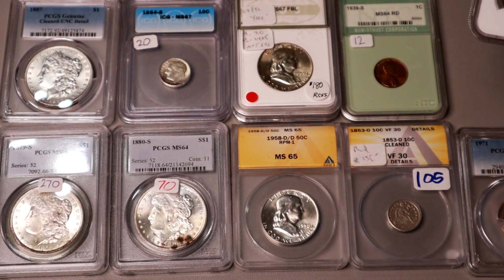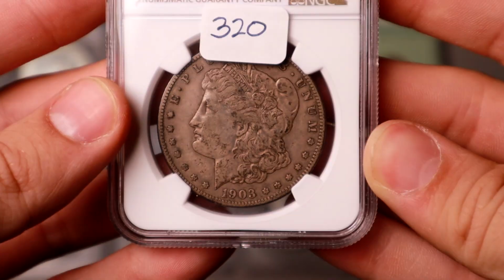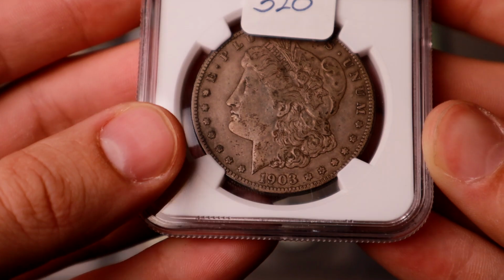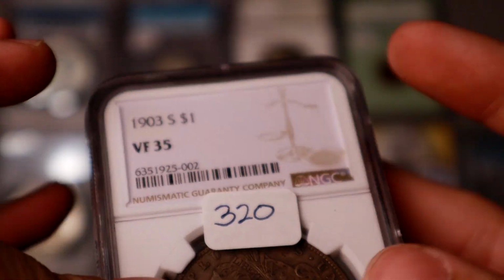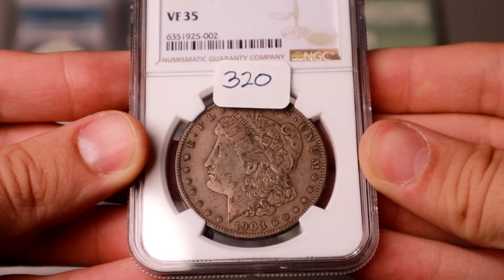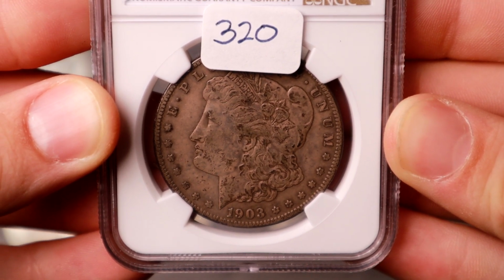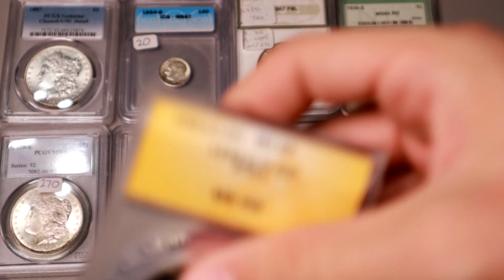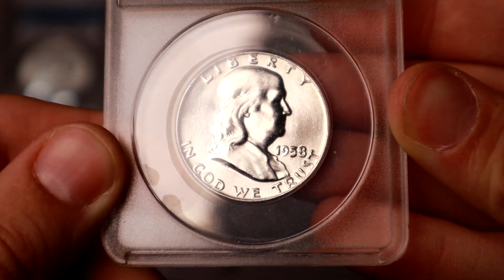Okay, now we're going to skip over a couple coins and we're going to talk about this coin. Because we just spoke about ugly coins, I want to talk about dark coins. This one's not really that ugly, but it is a little bit dark, okay? Now, I get that it's a VF35, so it's not going to be like an uncirculated coin. I understand. However, if you're trying to take a picture of this coin, all you're going to get is this. Nobody is going to buy a coin that looks like this. If you're holding the coin up and it's a white coin, at least it's going to look like this. Obviously you can get better pictures like this, or you can use your movie magic and get a picture like that, show all the details.